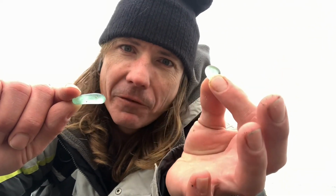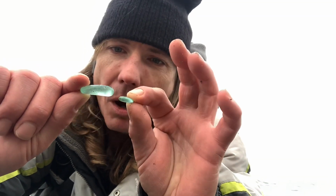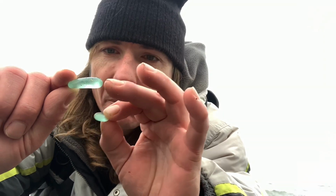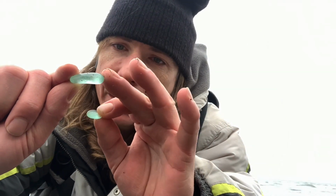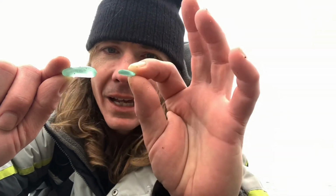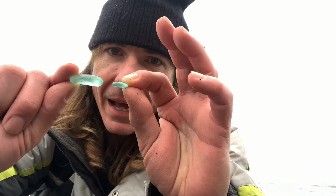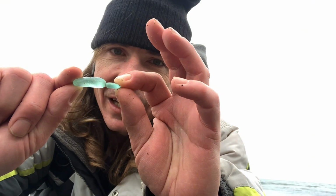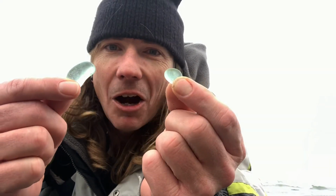So that's why I figured this one over here would be from a medicine bottle, because a lot of the soda water bottles from the turn of the century were under pressure from the contents, and these bottles tended to be a lot thicker. So that's where I feel that this piece right over here is from a soda water bottle that's maybe about 120 years old, and then this piece right over here would be from a square or flat paneled medicine bottle that was probably made around 1880 to 1890. It's kind of neat. They're really great finds. I got them both. They're coming home with me, everybody.